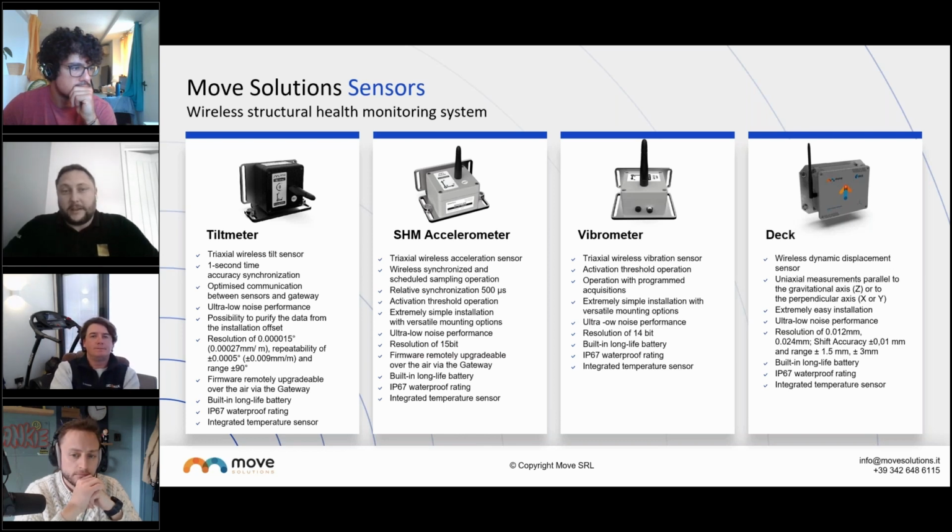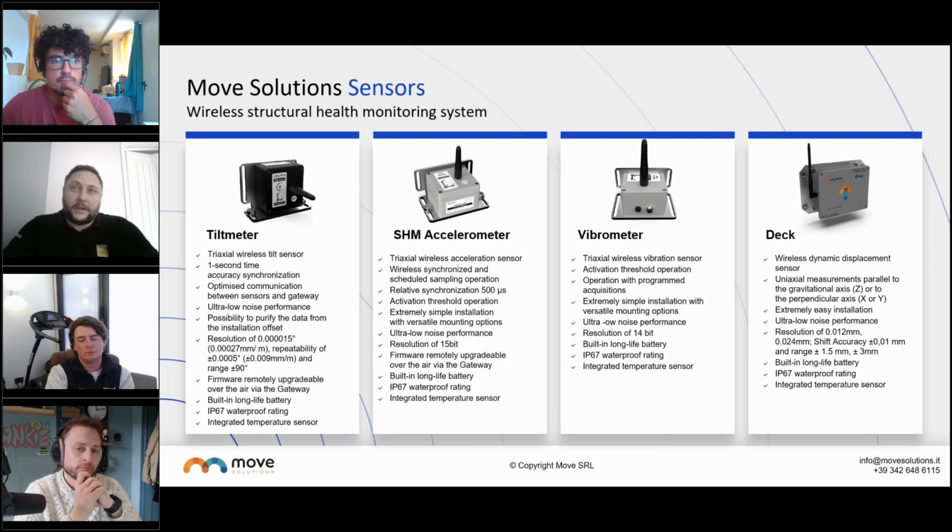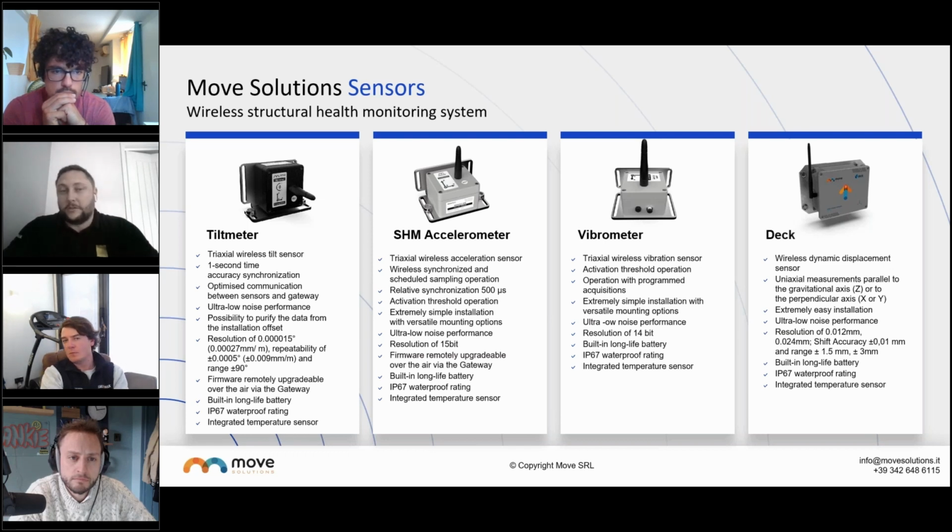Moving on to the accelerometer, the next 3 sensors are actually classed as dynamic, which just means that they're always on. So the accelerometer is triaxial. As I just said, it's always on, it's always recording, but what we do is we set a threshold on the accelerometer, and then anything over that threshold you actually see the data for. It's just a way of ignoring all the white noise. Otherwise, you just get loads of data.